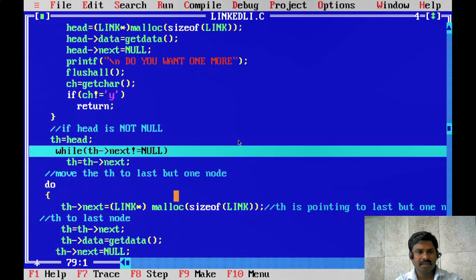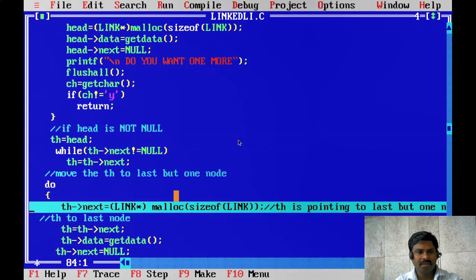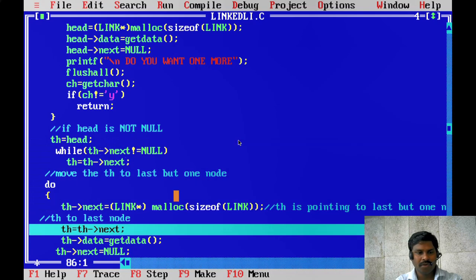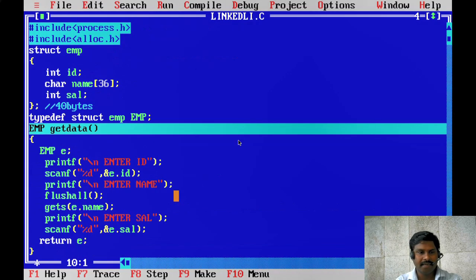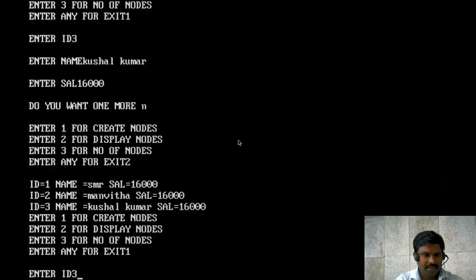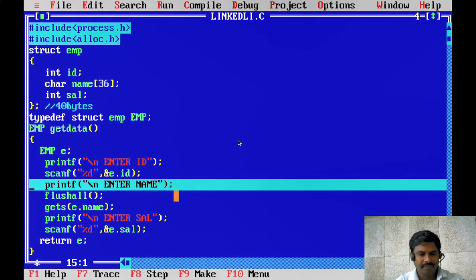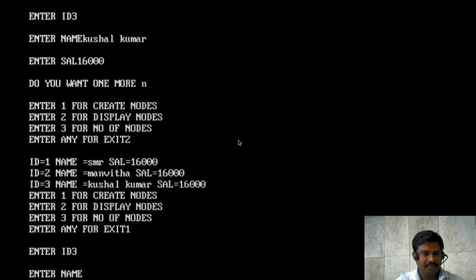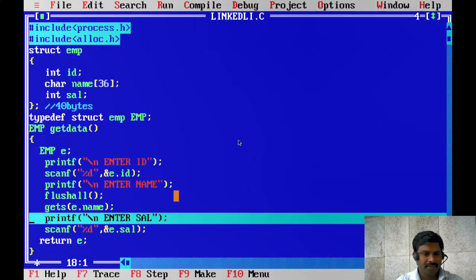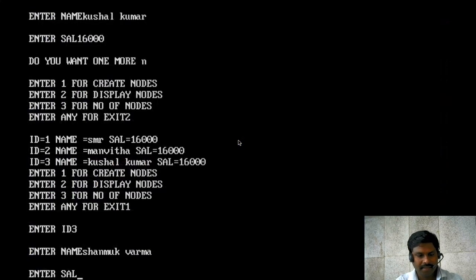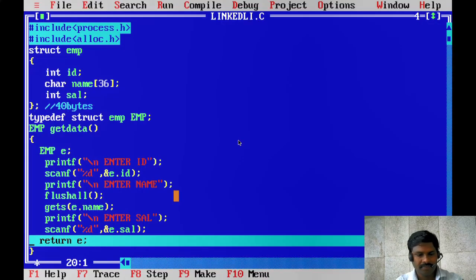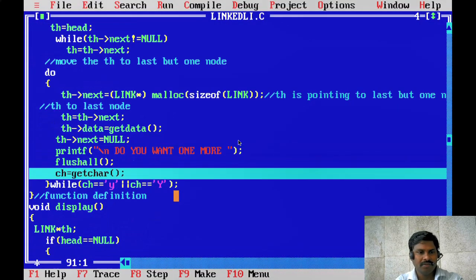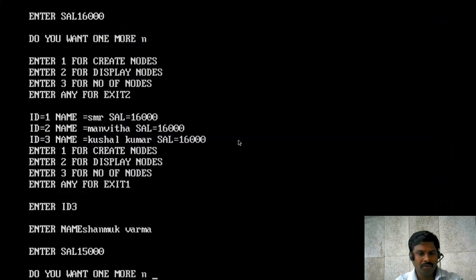This loop runs up to the last but one node, allocate memory, and then move to the last node and enter data 3. Shanmukh Verma, salary is 15,000. So F7. Do you want one more? No.